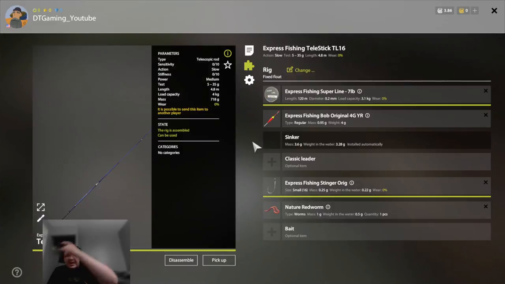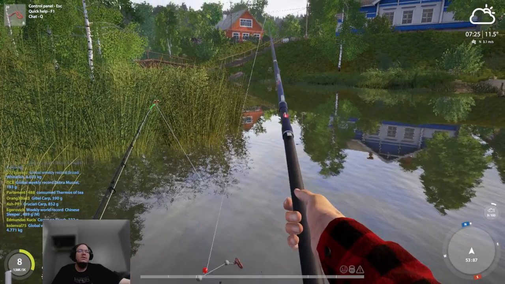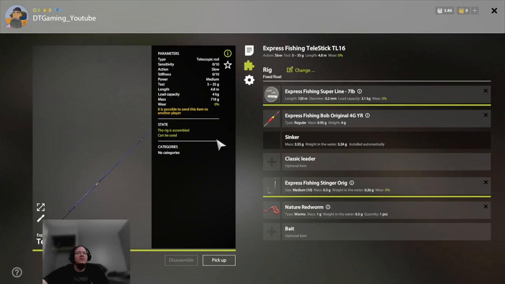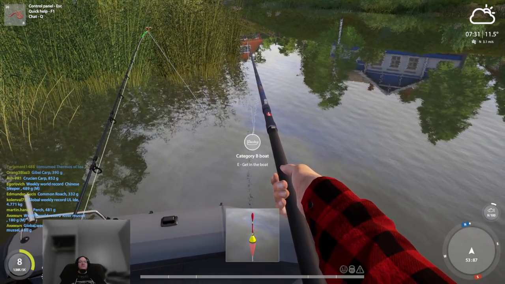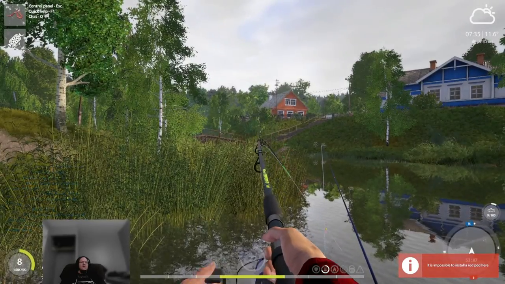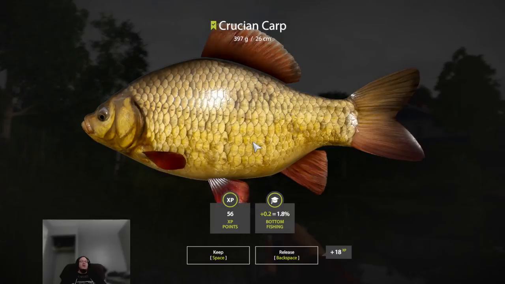At this point, I would change the hooks because we're no longer going after roughies. We should just go with the bigger hook. All right, I see there's a fish on. Okay, because it was kind of bent, that's why I was wondering. Little crucian carp.